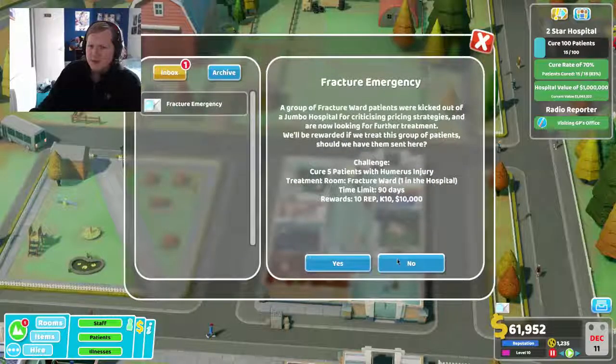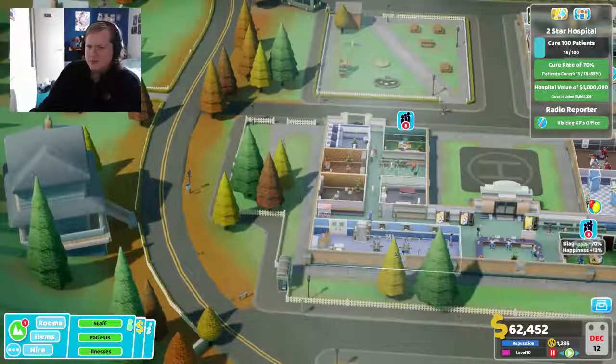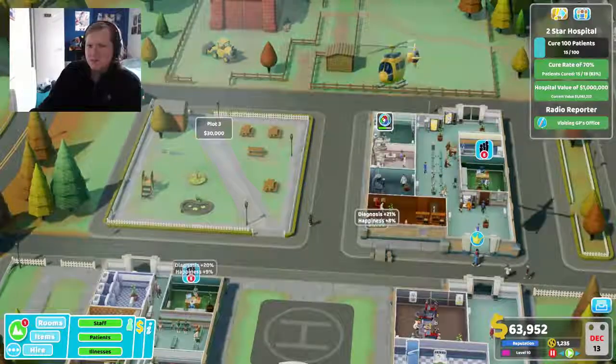Five people with humorous injury. Do I have the capabilities to do it? No, I don't think I have the capabilities doing this. I do have a research lab, but I'm not sure I trust it. Not fracture ward, but I'm not sure I trust it.